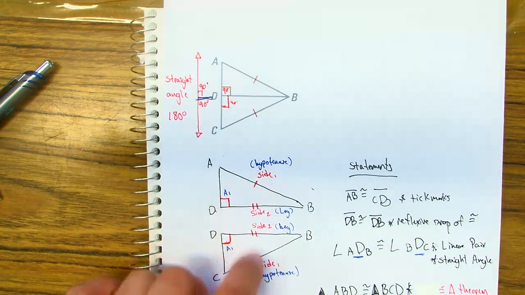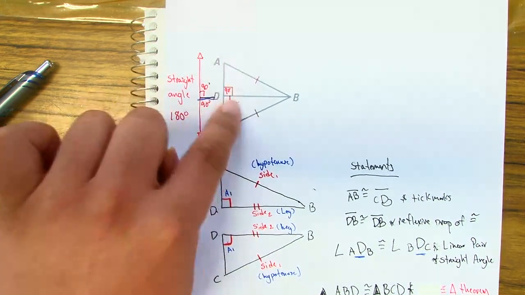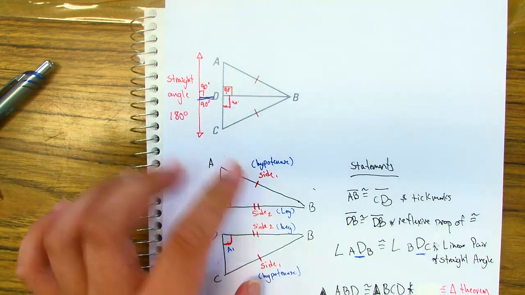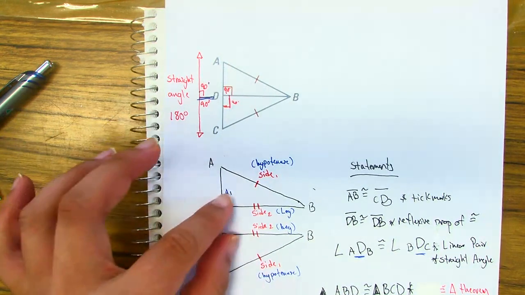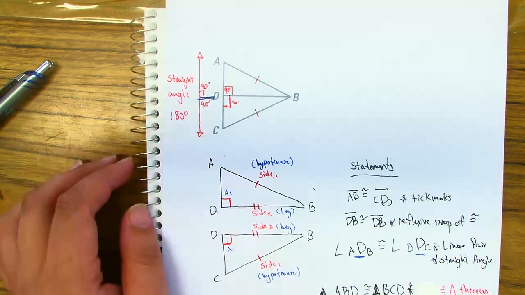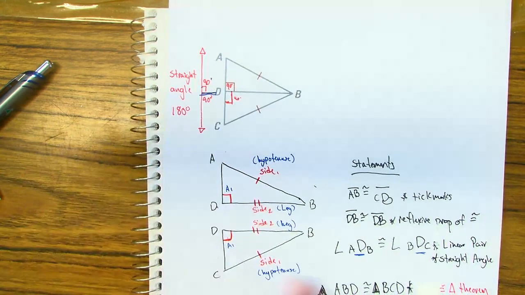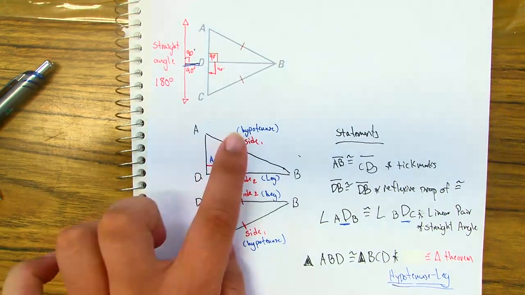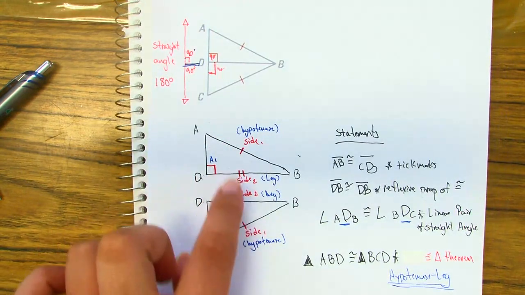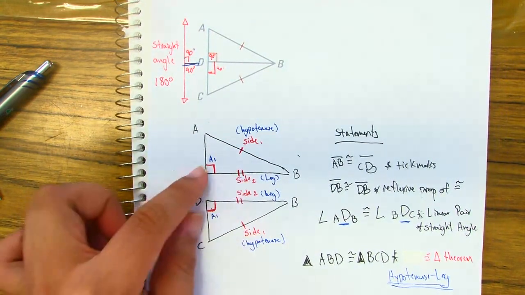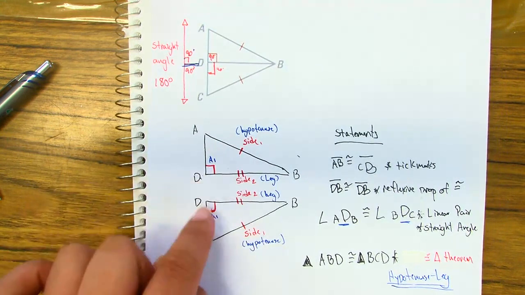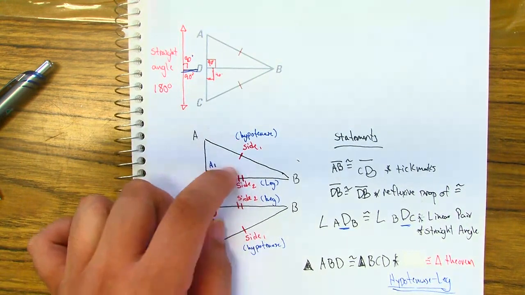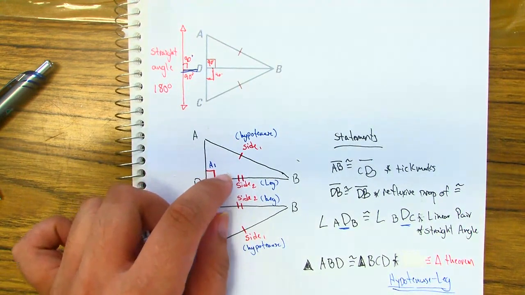This is my first side that's congruent, because here it's given that these two sides are congruent. You can also name this a hypotenuse, because they're opposite the right angle. Okay. So here the answer for this is the hypotenuse leg, because here you have a hypotenuse that's congruent and you also have a side that's congruent. Hypotenuse leg only occurs if you have a right angle, and you have both hypotenuses congruent and another leg congruent.